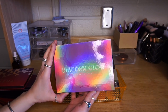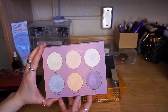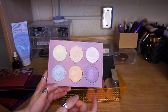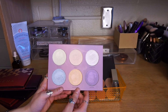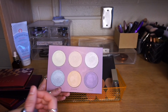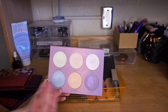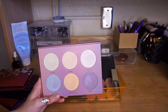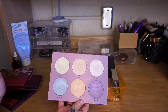I was using the Unicorn Glow Highlight Collection, and this just isn't the palette for me. I'm really not into super glowy highlighters, especially green and purple. I actually didn't use the green, blue, or purple — just the three warmer shades, and even those I had to force myself to use. I think the quality is good and they are very high shine. They do accent your texture, which I'm not really into anymore. When I put them on, I don't think you could necessarily tell the difference between this and a more expensive highlighter. If that's something you're into, the quality is fine. It's just not what I would want in my everyday life.